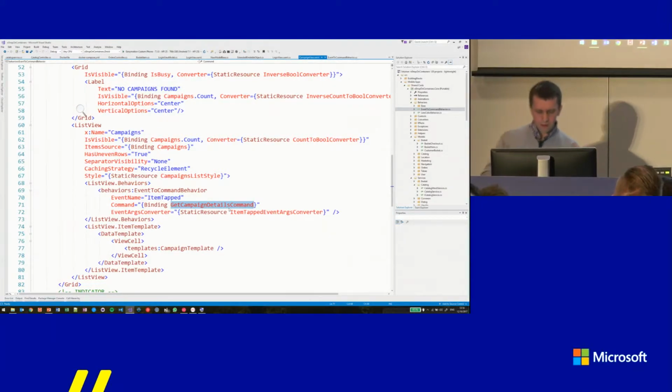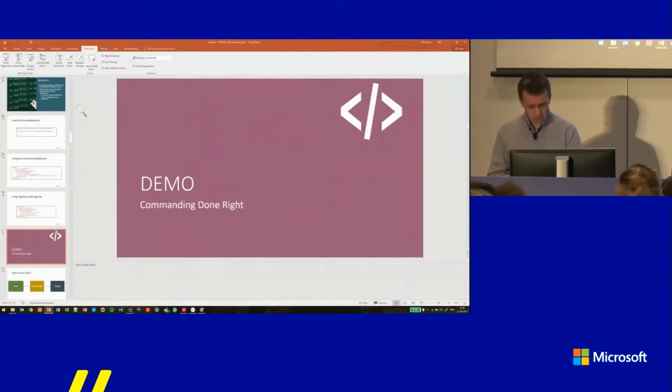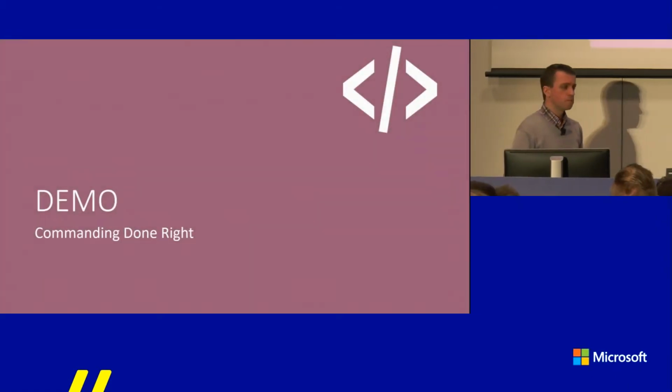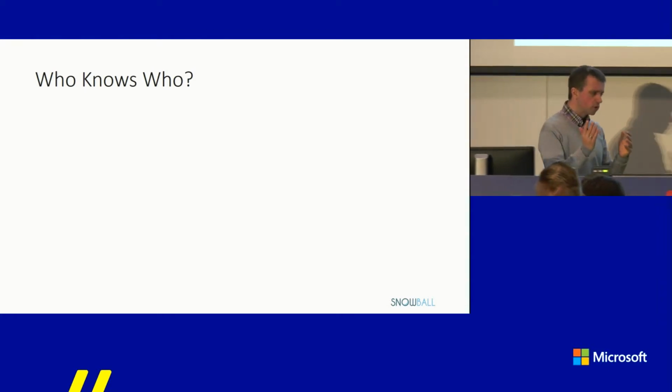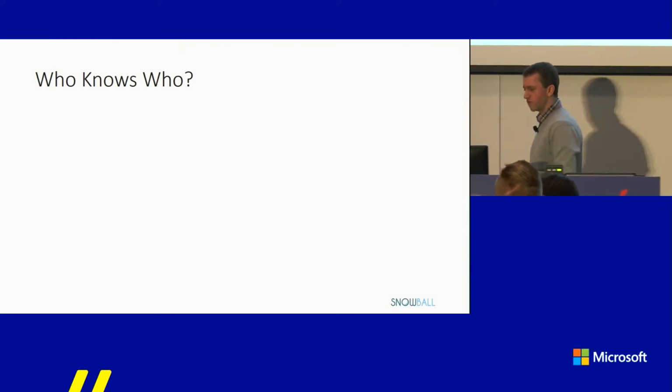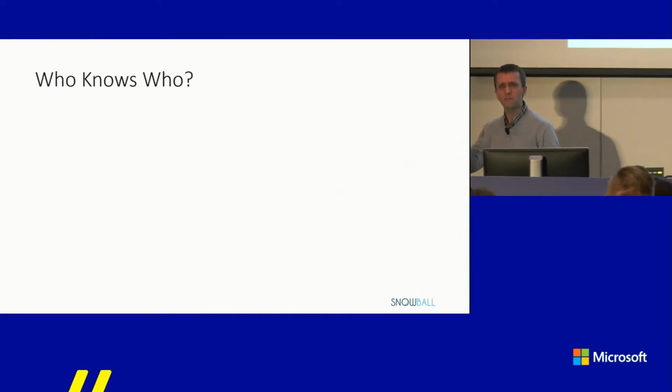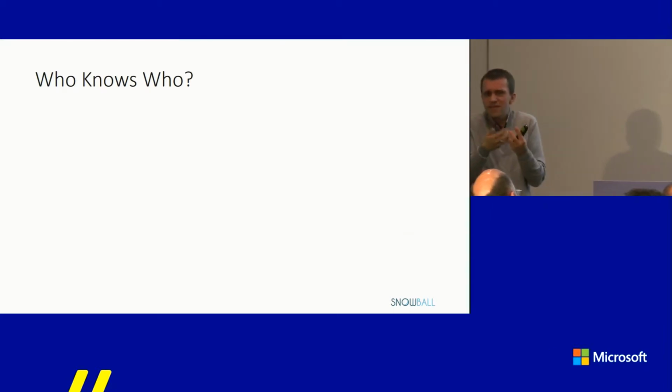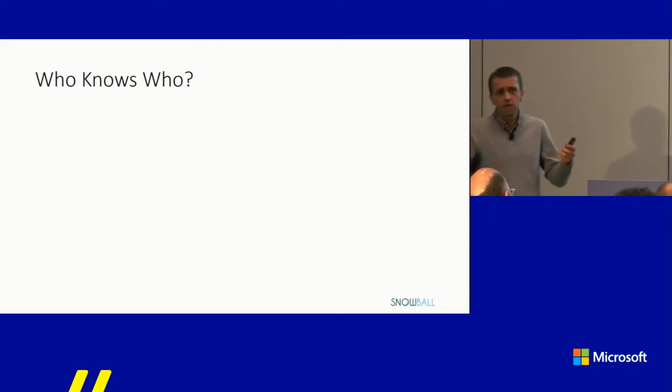Now, if you think about it, there's an important piece of the puzzle missing. How do my view and my ViewModel know about each other? That's always where people struggle with MVVM. How do I actually create a link between my view and my ViewModel? Well, MVVM is all about loose coupling. Not creating tight links between views and ViewModels because then you end up with a tightly coupled mess again. That's not what we want. We want to have loose coupling.